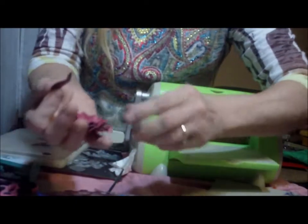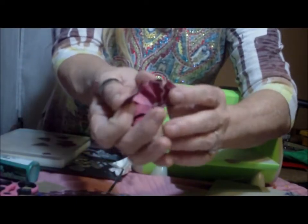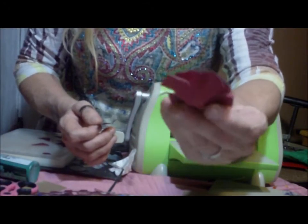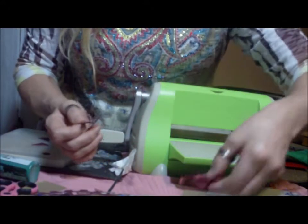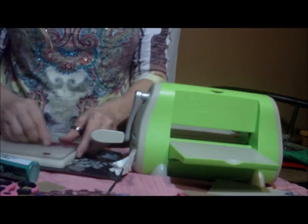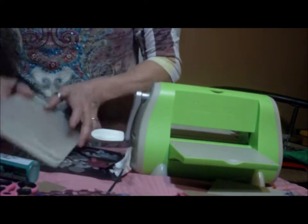And I've cut several out, so I had enough to do 3 layers on this one. And I think that came out just darling right there. That is the cutest stinking flower right there. And those are free. That's just a freebie that you get with this die right here.